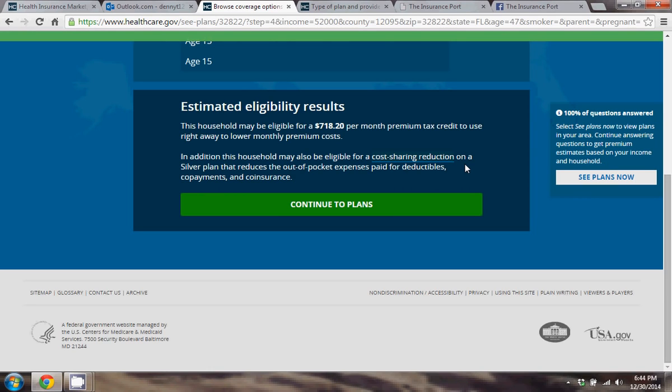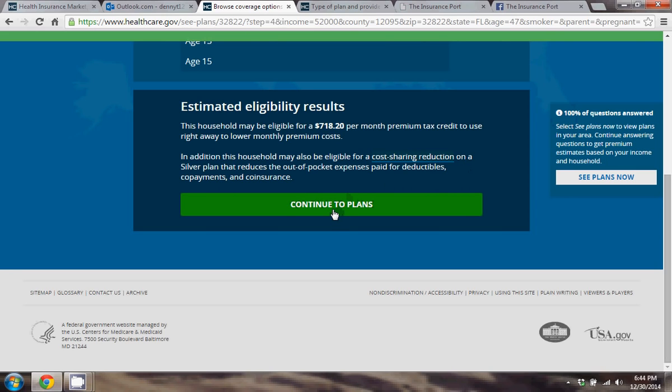Now, once you read over that letter, you're going to have the opportunity to go select a plan. So in order for you to select a plan, you're going to want to continue to select the plan. And then you're going to have another page where it's going to have additional information for you to also complete. So it's going to have you verify your information again, like household information, basic questions. And then you'll also see where it will ask you for any dental options or if you want to continue on to the next plan.